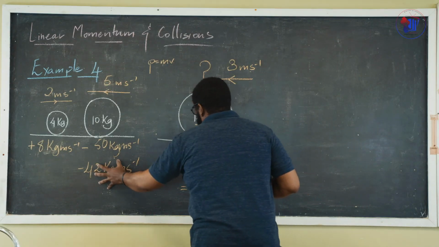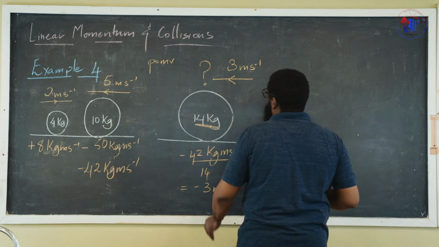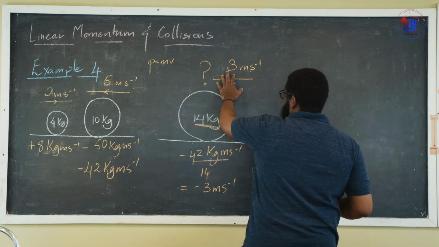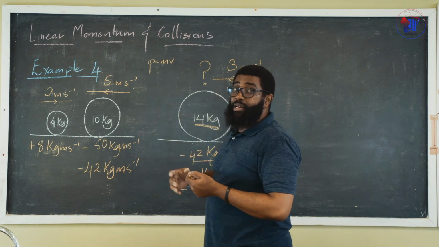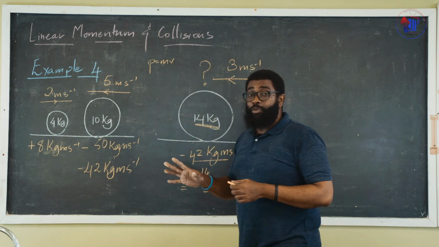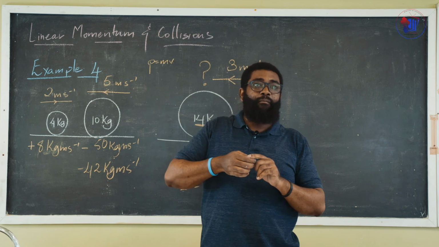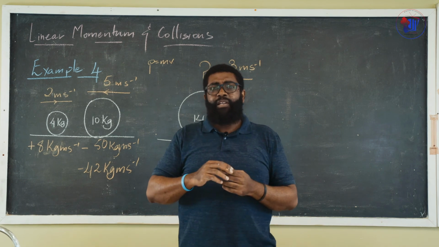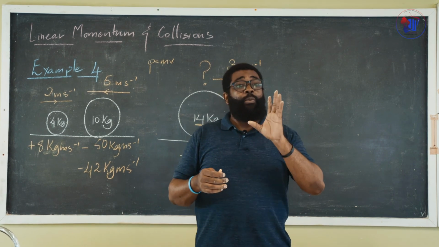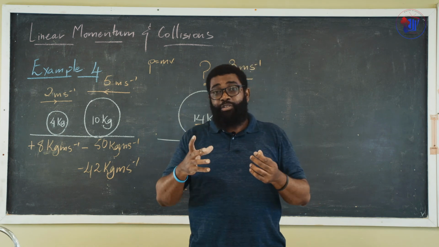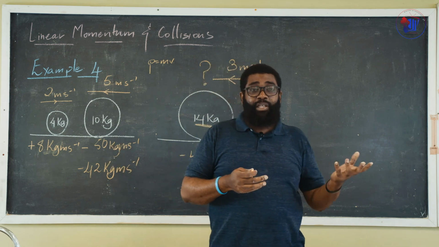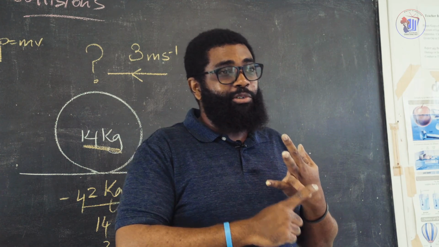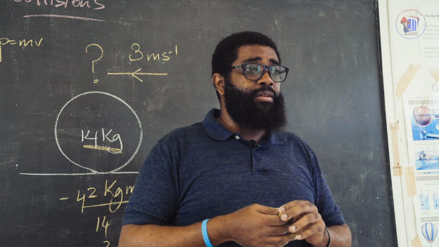Total momentum before they collide is the same as the total momentum after. So that gives us our 42 over here. Dividing by 14 gives us our 3, which is our velocity. These are 4 of the most common examples that you're going to find. Okay? These are the 4. Now, the cool thing is, you just have to remember that you apply the principle of conservation of linear momentum. You don't need to do anything fancy. Mass by velocity for each object, with direction taken into consideration, you find your total, you equate it to either before they collide or after they collide, you find your unknown momentum, you divide by mass to find your unknown velocity. That's what you do in most cases.